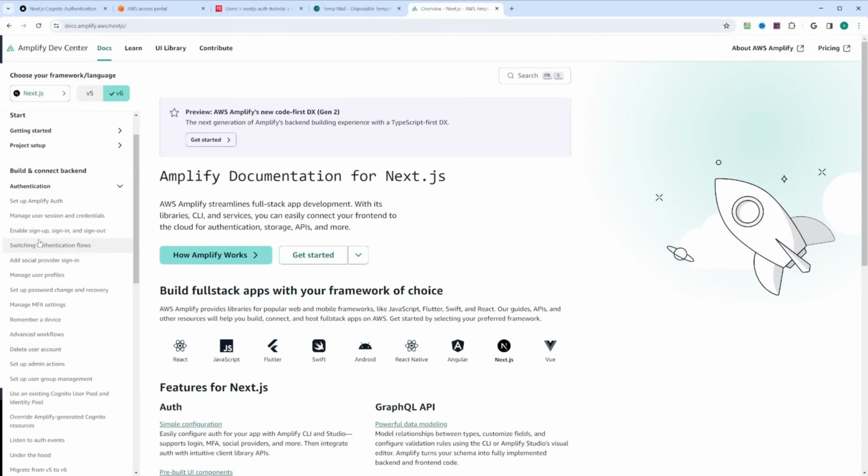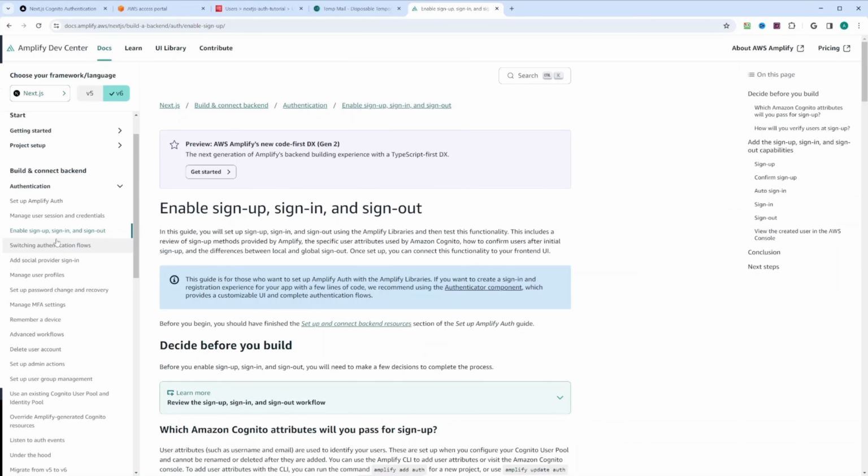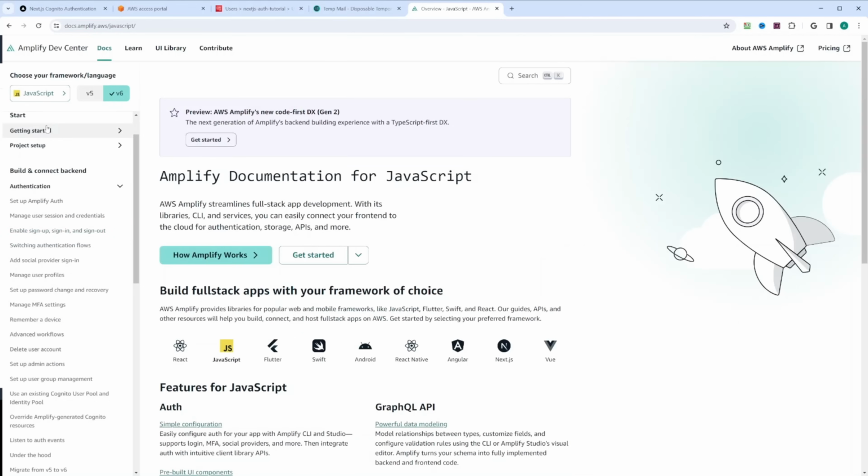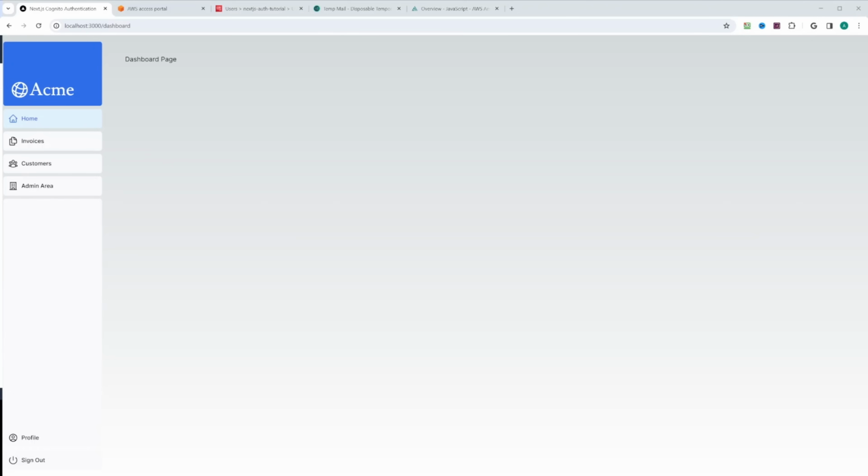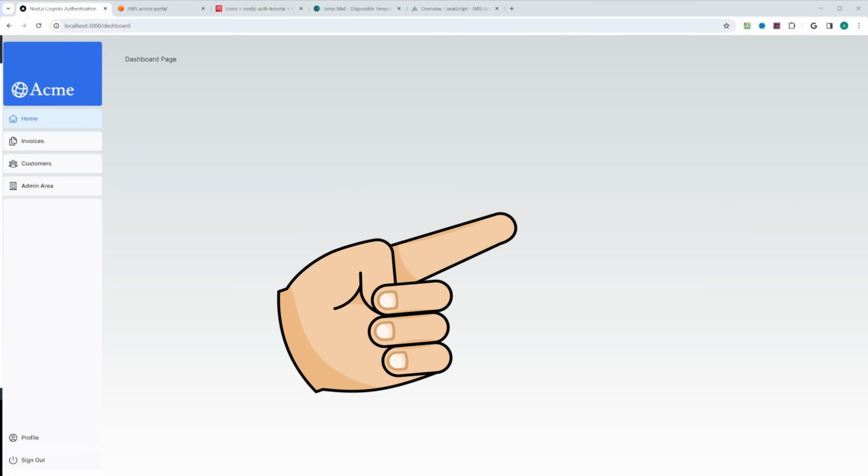It has a lot of stuff about authentication, and a few of them we went through, like, for example, sign up, sign in, and sign out. You can also change it to React or Angular or Vue or just simple plain JavaScript. You may have noticed that throughout this tutorial, we haven't used Cognito tokens directly. Amplify library did heavy lifting for us, but if you would like to learn more about Cognito tokens, please check out Cognito token authentication flow video.